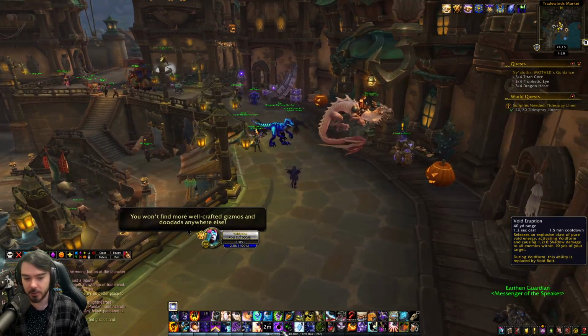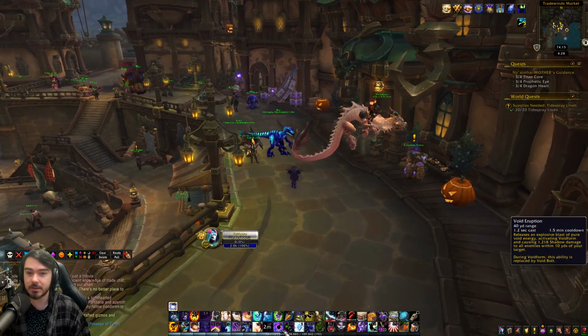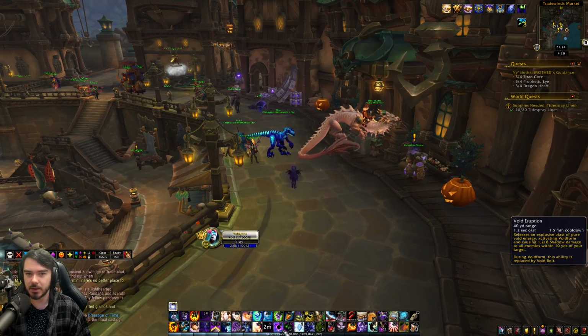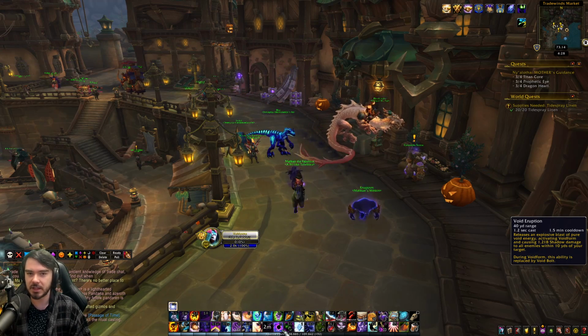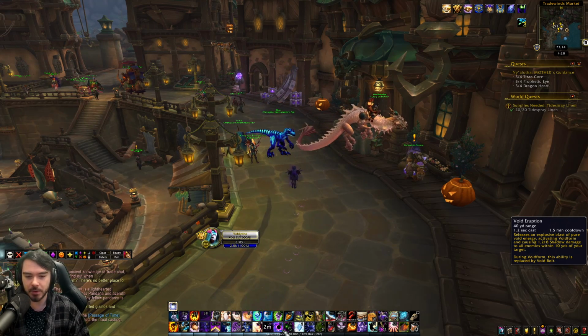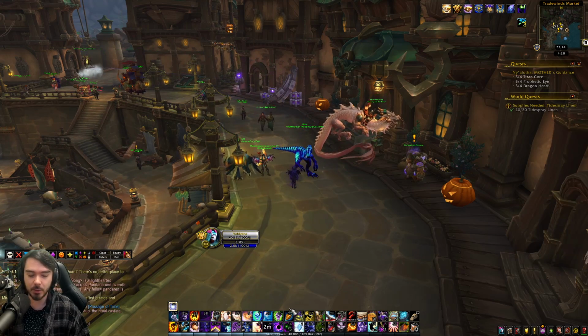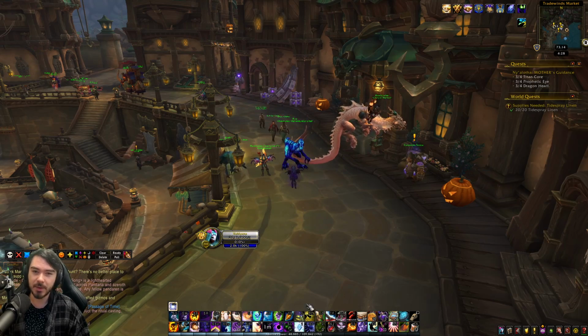So that's Void Eruption for Priest. This is important because this becomes Void Bolt, which is like every third spell you cast in your Void form for those like 15 seconds or so should be a Void Bolt, which is why it's important to have this on C so it's easy to press. Same idea as with the Ignore Pain thing. And Shift and C then is your other major cooldown.